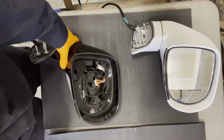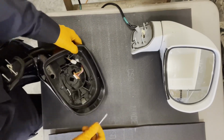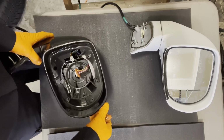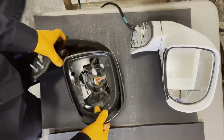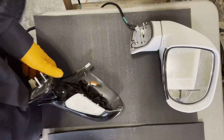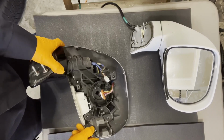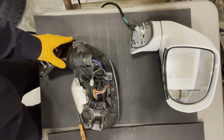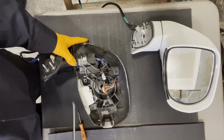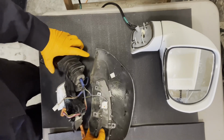All right. So we have also some little clips right there. I can see at least one. There we go. So we pop that back. And the front comes off. And we have this back piece. So we'll take that off next. And this is that last screw that was in there that we couldn't see. So let's shake it out of there. And then this back cover comes off.